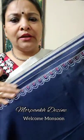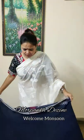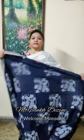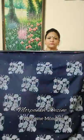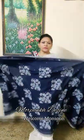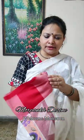And that's the blouse piece. So the blouse piece I've given a little Kalamkari pattern hand block, both up and down. So that's the whole sari. This sari is with hand block. This is sari number 5. Sari number 6. It's a very traditional red and white sari.